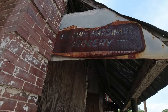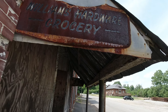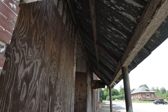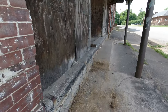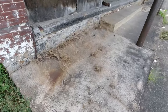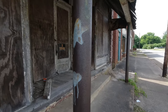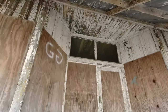Williams Brothers Grocery and Hardware Store was a general store run by Harry and Woodrow Williams. Harry was also the postmaster, and Woodrow, or Woody Williams, was a professional baseball player with the Brooklyn Dodgers and the Cincinnati Reds. Interestingly to me, as a Nashville Metro resident, he also played in the minor leagues in Nashville in 1939 for the Nashville Volunteers, a team that no longer exists. Woody Williams retired from baseball in 1949 and operated the Williams Grocery in Pamplin for 30 years. He died in 1995 at age 82.